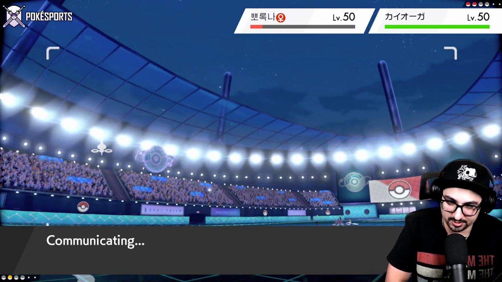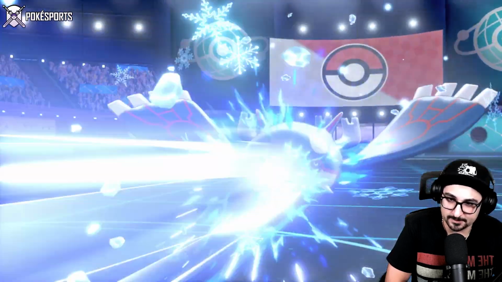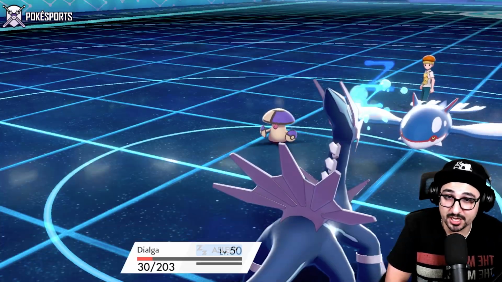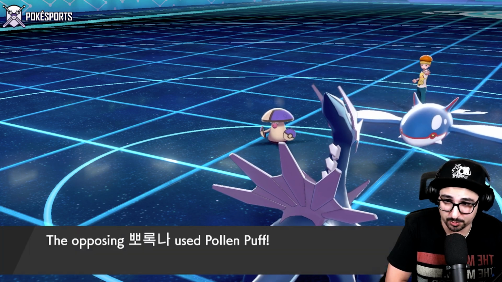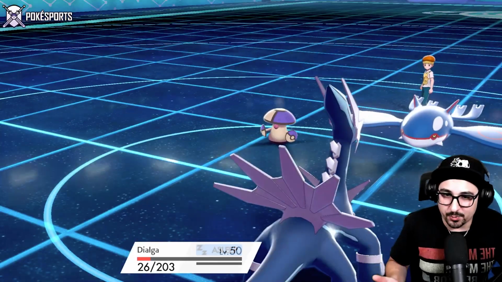My goal here is to knock out the Amoonguss. That's my only goal in life. There's the Ice Beam again. Do I have pressure? Do they run out of ice? I do have pressure. They might run out of Ice Beams, but I think at this point it doesn't matter. I just slept again. GG. Game doesn't want me to win.